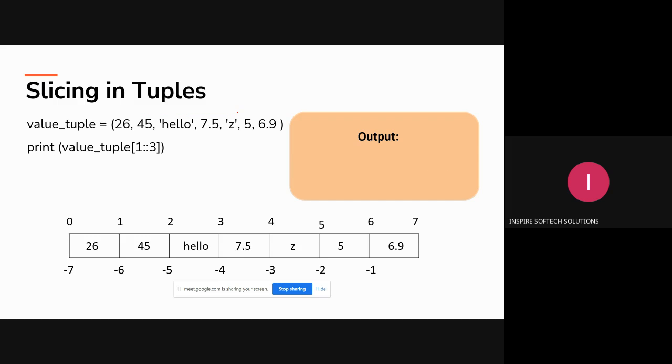Okay. So last question. Next is nothing but starting from the 1, ending is not given. Step is given as 3. So from 45, I have to move how many steps forward? 3 steps forward. So from 45, I'm moving 3 steps forward. Next is going to be Z. From Z, again, if I'm moving 3 steps forward, I'm out of my values. So answer is going to be 45, Z.